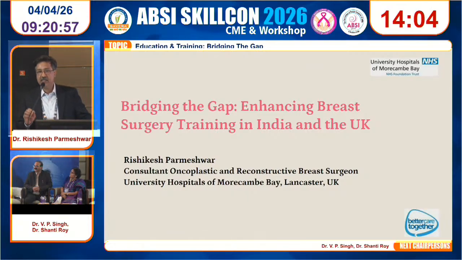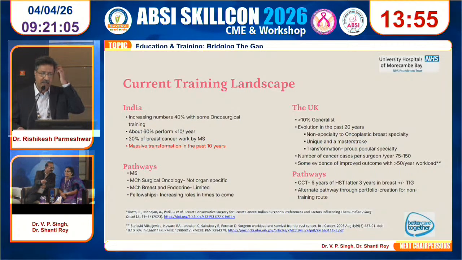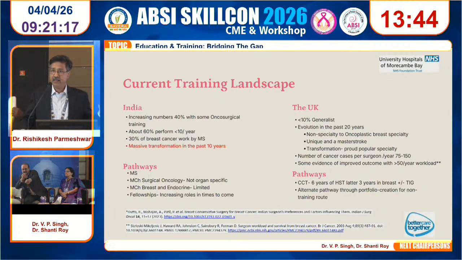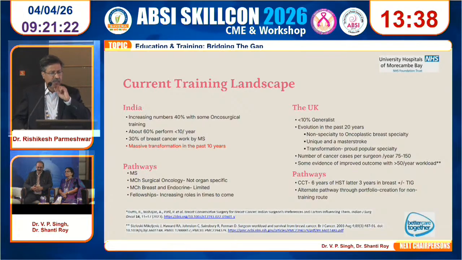So my talk is about training, bridging the gap. To understand that, let's have a look at the current landscape. And I must say, this is not a scientific paper. It is some facts taken from what we know and my discussions with colleagues in the UK as well as a lot of colleagues in this country. So we know that there are an increasing number of oncological surgeons, not specific to breast, but there's also a problem of low volume breast surgeons, and that has a significance. So that's one thing.